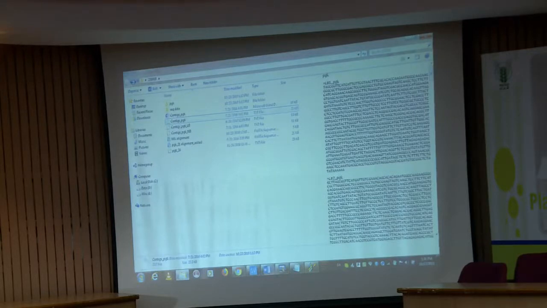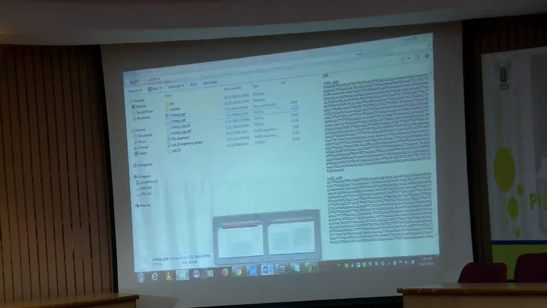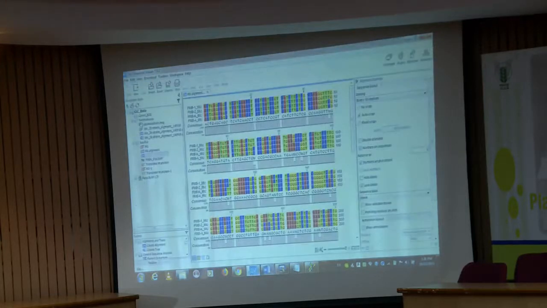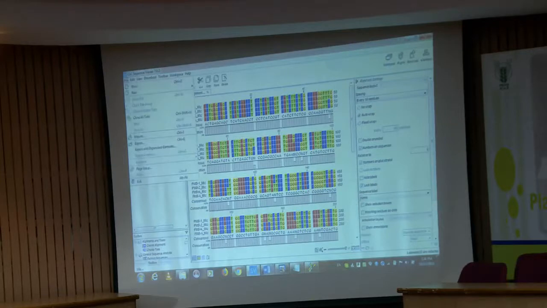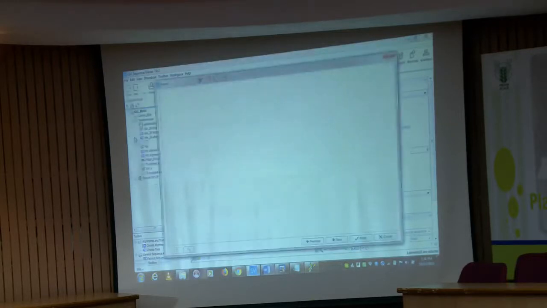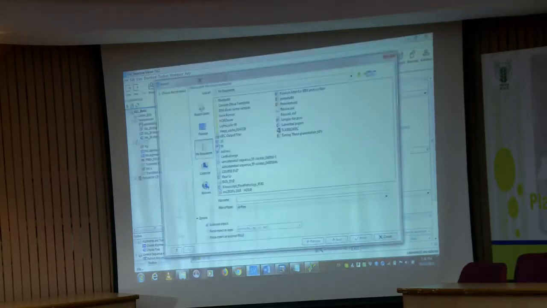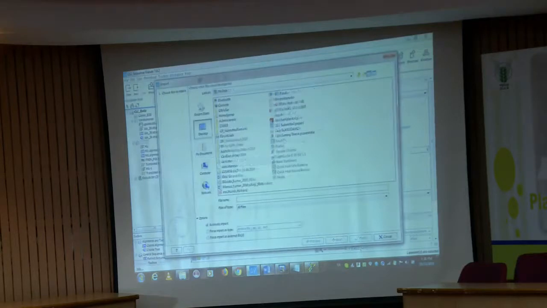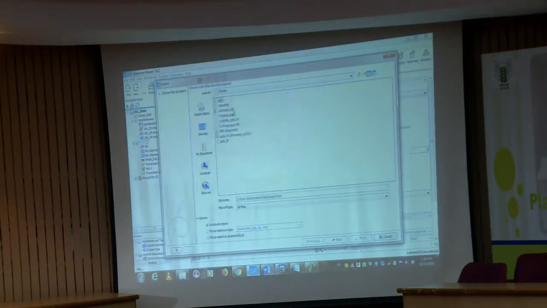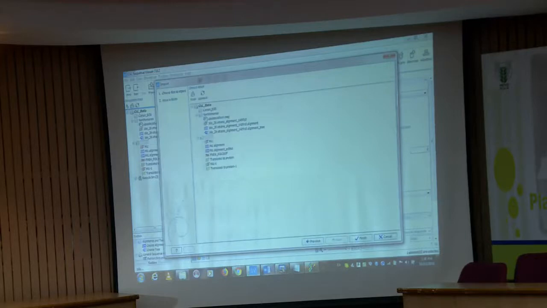So, now I will just show you how to import it. Here one option is there, file, import. Then I will pick that file which I already made, this file I made, next, next.